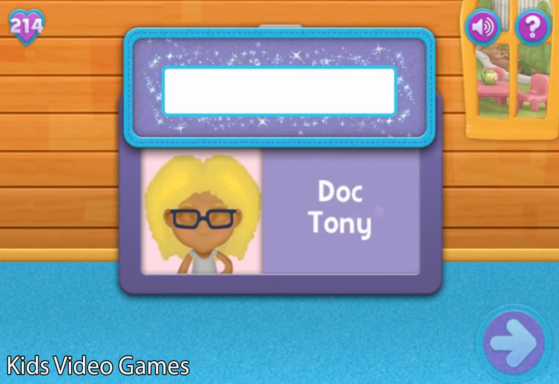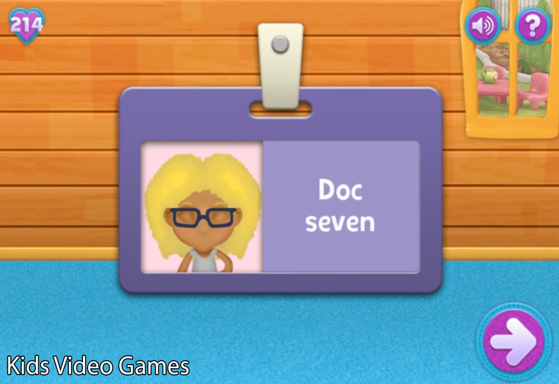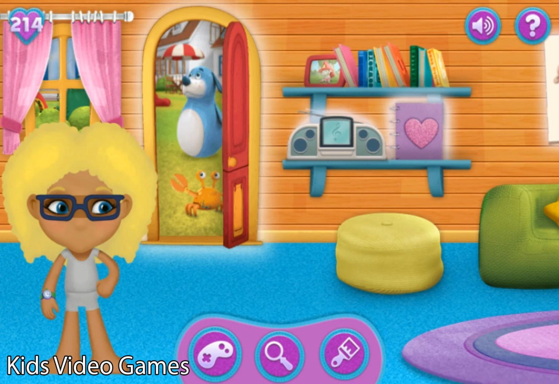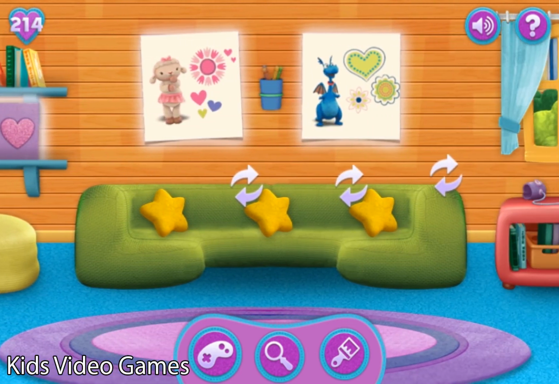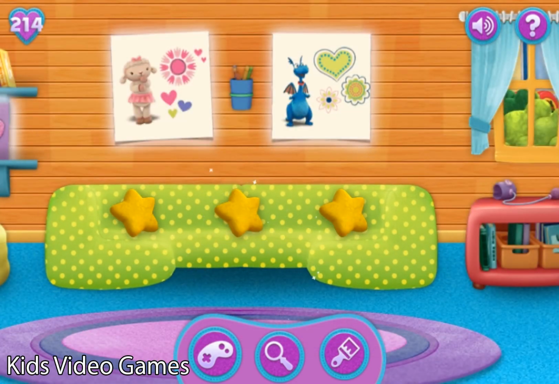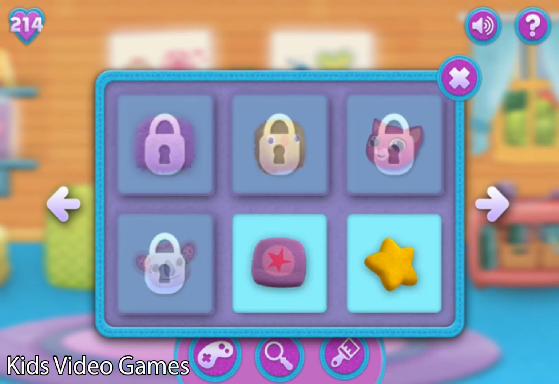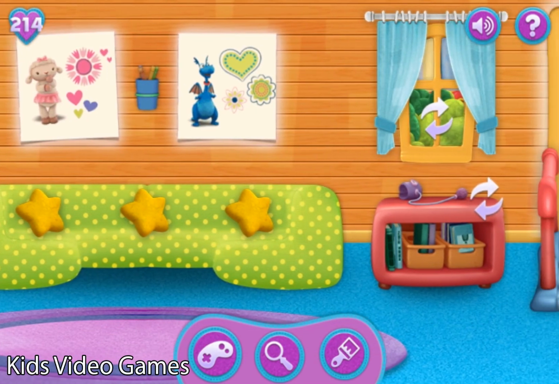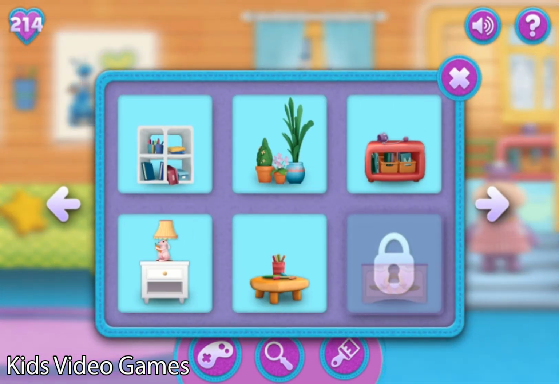This name badge will let all your patients know who you are. So if you're ready, let's go! If you'd like, we can change the walls and floor. What do you think? You've made this place look amazing. Thanks! Maybe we could give the windows a makeover.